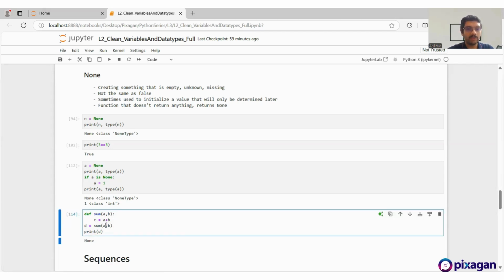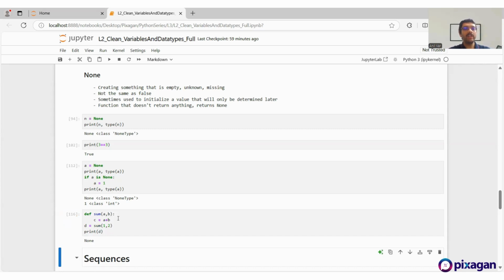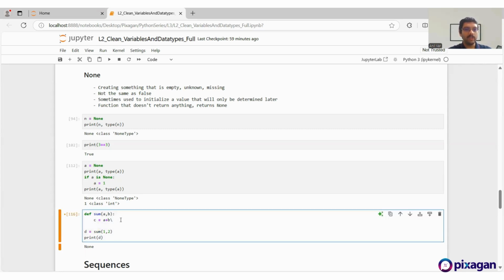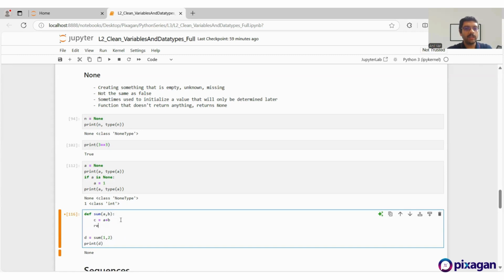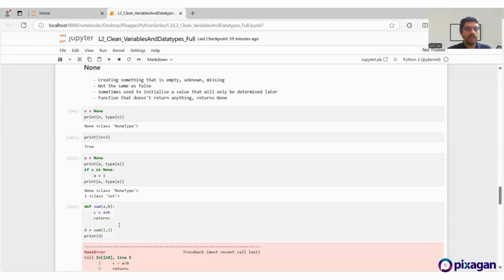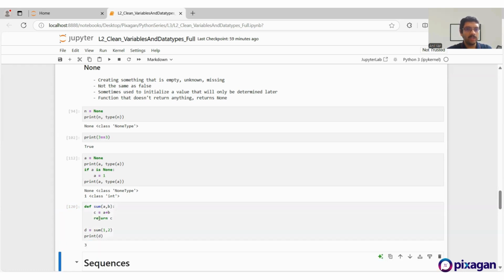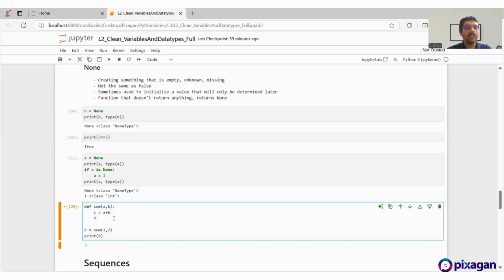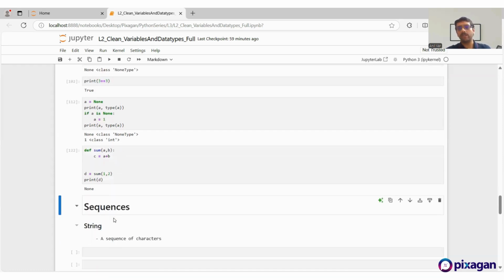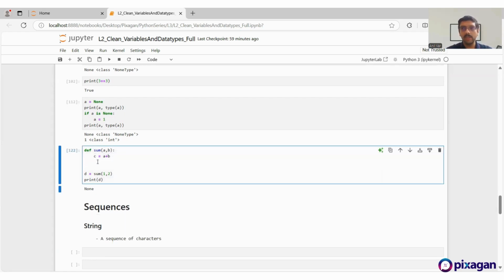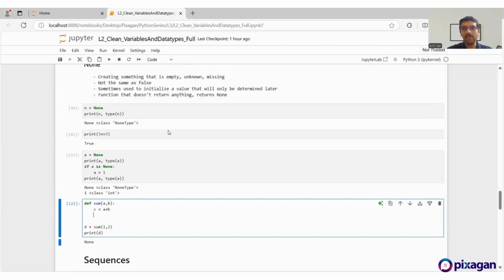And actually here, let's just do something. Let's say 1 and 2. So actually you should get 3, but you don't. Why? Because you haven't returned anything from here, right? If I say return C, and there's a space here, then the answer is 3. But if I don't return anything, then Python by default returns none. So when you get to functions, you'll realize that if you don't return a value from a function, then again, Python uses none.